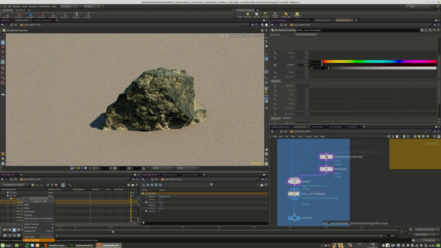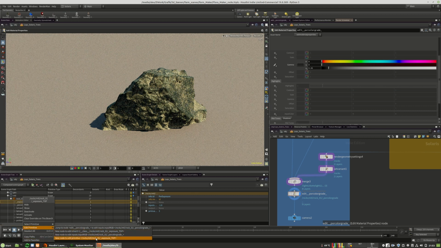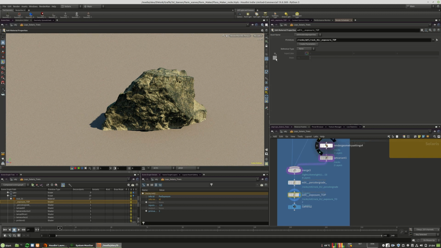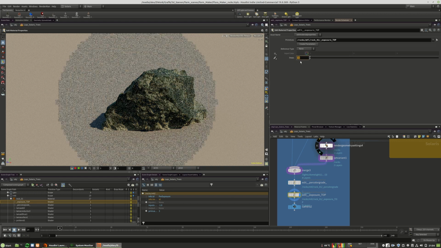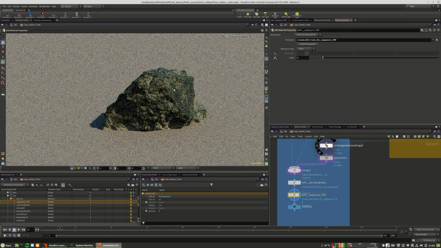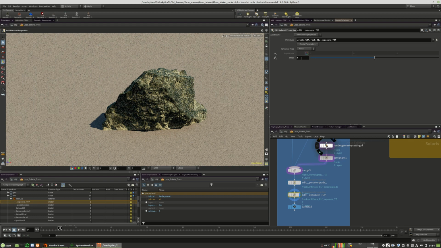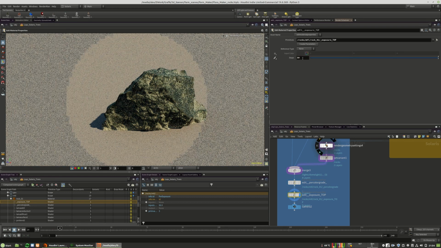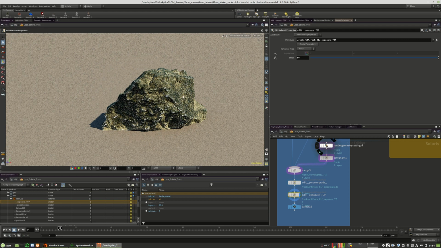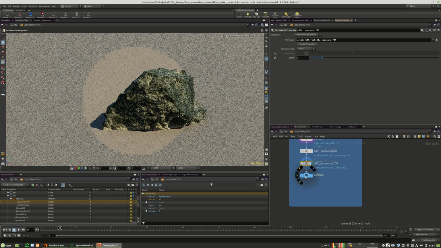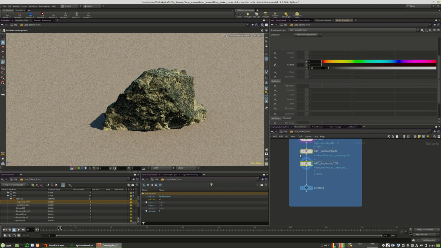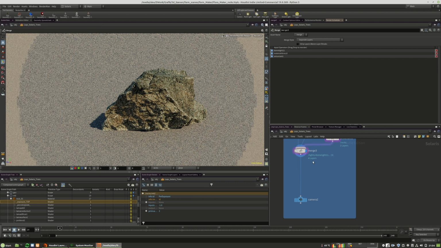So we have to use this one, new node to edit primitive rocks material rock exposure top. So this should work. And when I do this, yeah, as you can see, it has some influence on some portions of the shader, but of course you don't need to use those parameters.